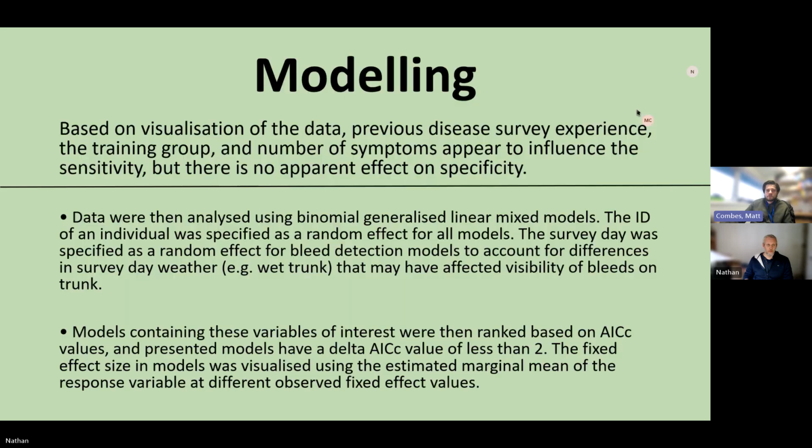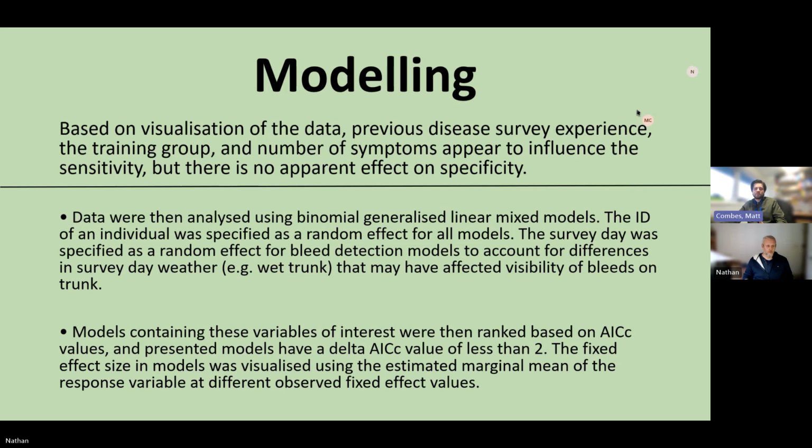And then if we click on to the modeling, basically based on that visualization, we see that there was some effect of training group, whether Nathan showed people the symptoms in person before doing the survey, or going from the guidebook. Really the idea was, one, to see if there was a difference there, and two, to actually be able to quantify it. With that ability to quantify it, we can input that into modeling, which Nathan ran over.